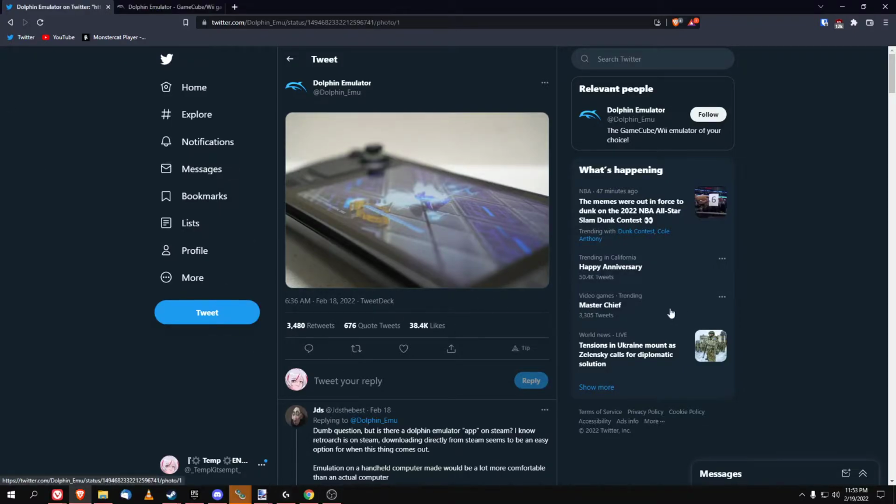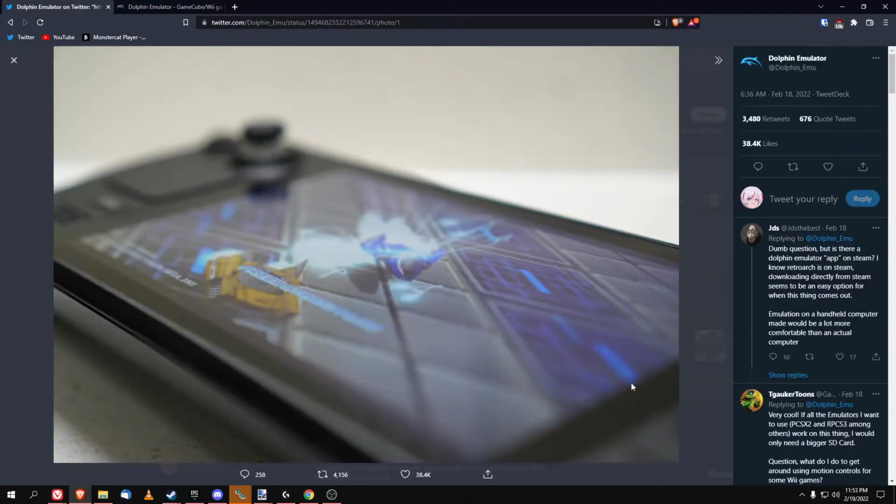And on the image, it looks like Crazy Taxi? The Sega right there. I would have thought it was F-Zero. But, I don't know. Probably it is F-Zero. Actually, it probably is F-Zero. Never mind. Because Dolphin Emulator is a GameCube Wii emulator. So, entirely out of left field, Dolphin Emulator seems to have gotten a dev kit for the Steam Deck.